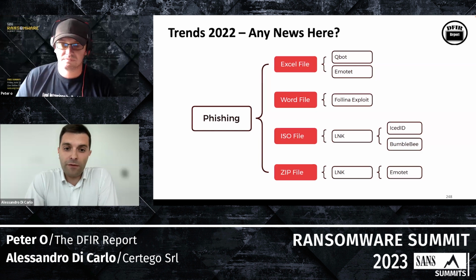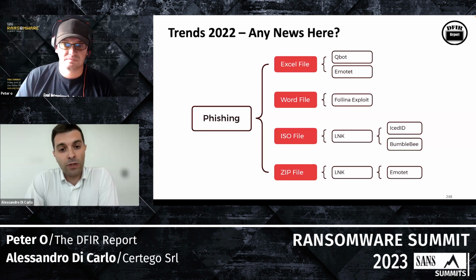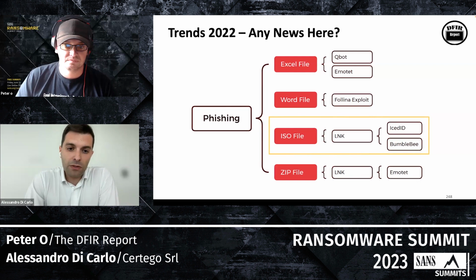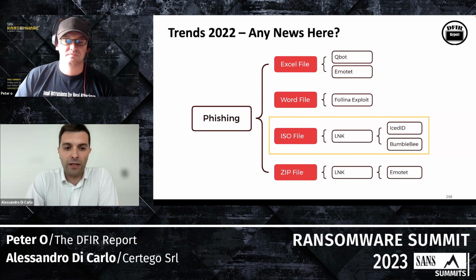For those unfamiliar, link files are shortcuts commonly used in the Windows operating system to access specific programs or files quickly. However, link files can be embedded with malicious code that, when executed, can compromise a victim system or steal sensitive information. The second method involved the use of an ISO file that also contained a malicious link file. And we saw the evergreen Emotet family use this technique very often.